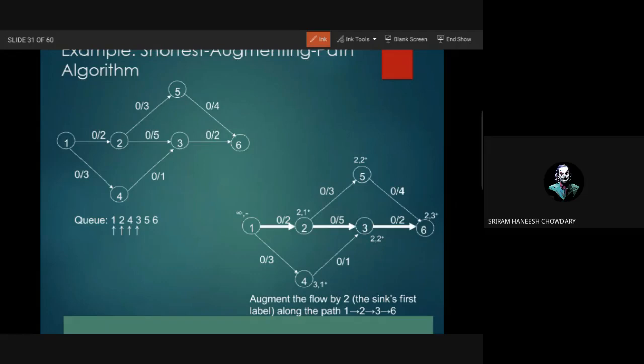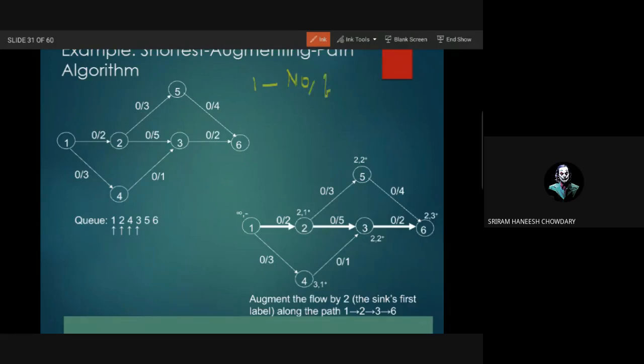For that, we have to do the labeling for all the vertices. Actually, two labels we will be giving for all the vertices. The first label represents the maximum number of materials that can enter into the vertex from the source.